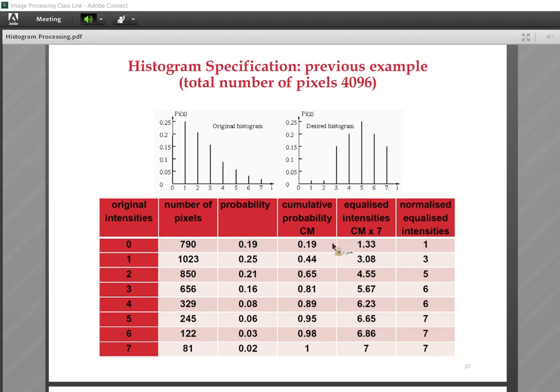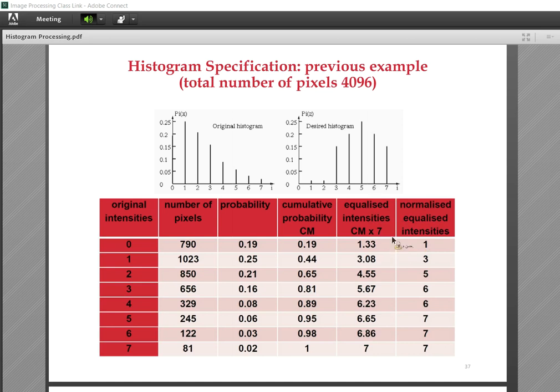Each item is summed with the previous items. The first one is 0.19, the second one is the sum of 0.25 with 0.19, which is 0.44, and so on. The last item is 100%, or 1. In the CDF, the last item is 100% or 1.